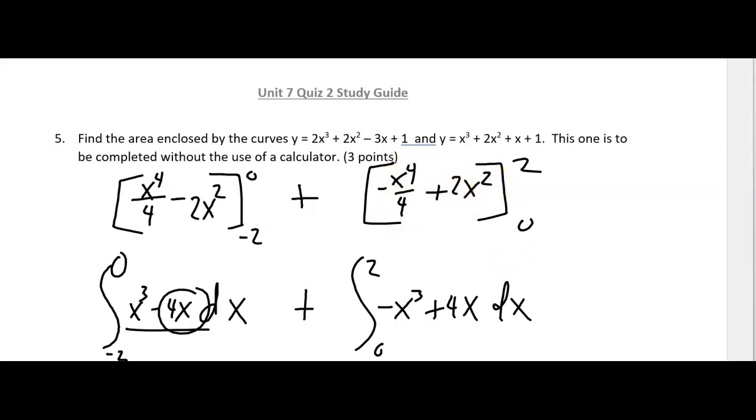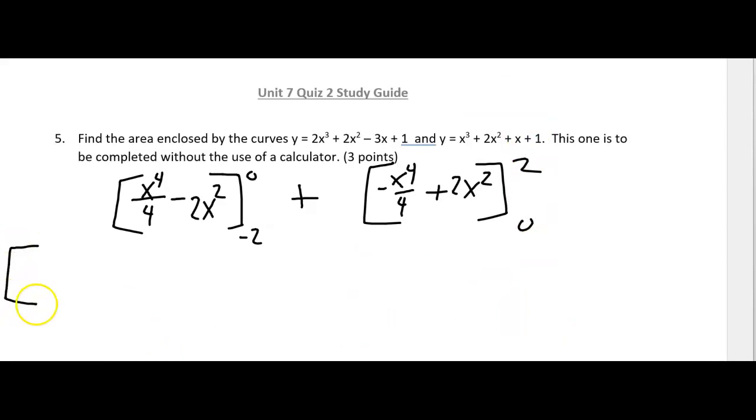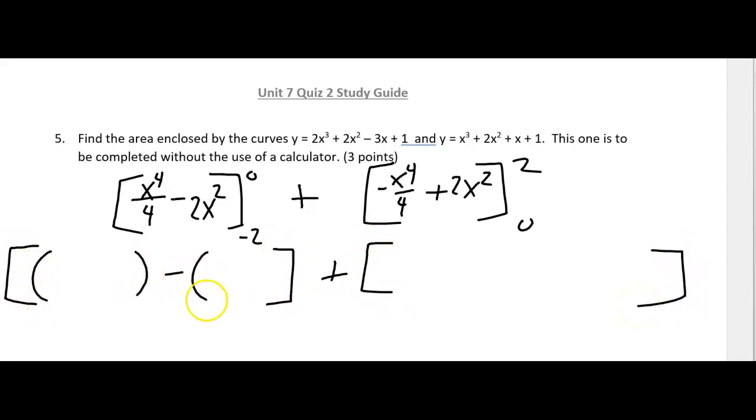Okay. All right, the next step in solving these, I would say make sure that you're neat in how you're setting up this next step. You're going to make two big pairs of brackets, one for each integral, and you're going to do two sets of parentheses being subtracted in each set. And then you're going to start plugging stuff in. So we're going to plug in the 0 first. That's going to be 0 to the 4th power over 4 minus 2 times 0, which is just going to be 0, so that.